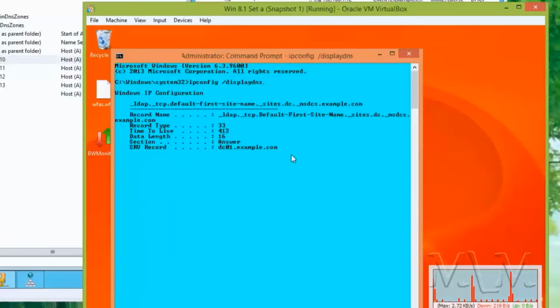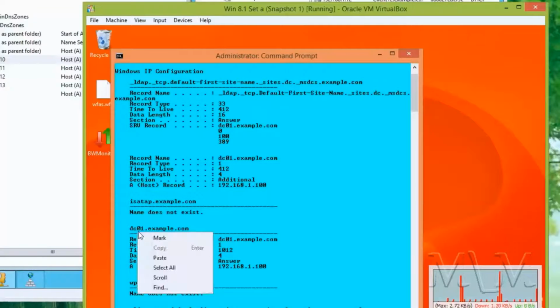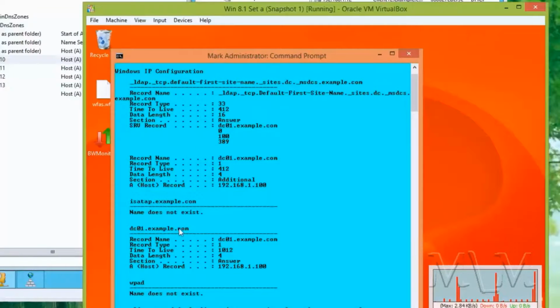If I display that cache, this is what I'm looking for right here, dc01.example.com. Here's the A record right here. This is what allows it to resolve, at least the cache, client side, to resolve DC01 to this IP address right here. Now, client side is more terminology for servers, domain controllers, because you would have a server side cache and a client side cache, but that's neither here nor there for this video.